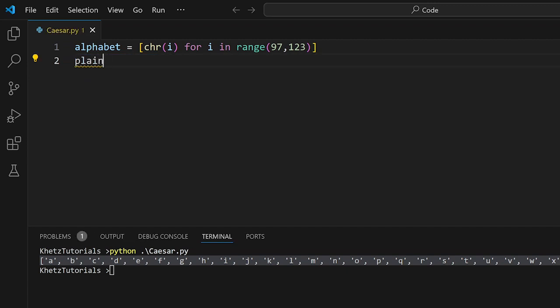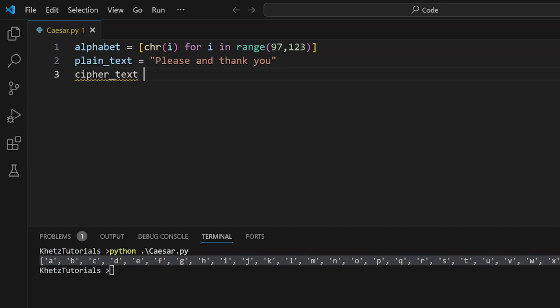Then we want to have our plain text, and let's have it in this format with spaces in between. You can leave the space in or out. There isn't a defined ASCII character for spaces, so we're going to cater for that in our code.